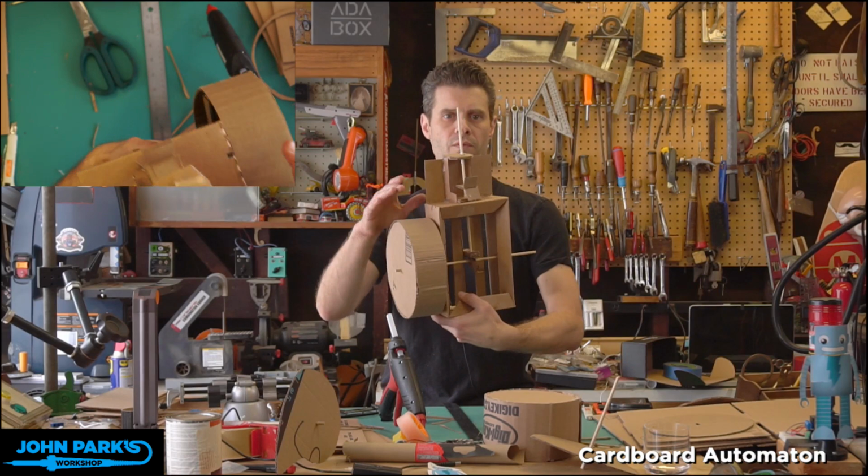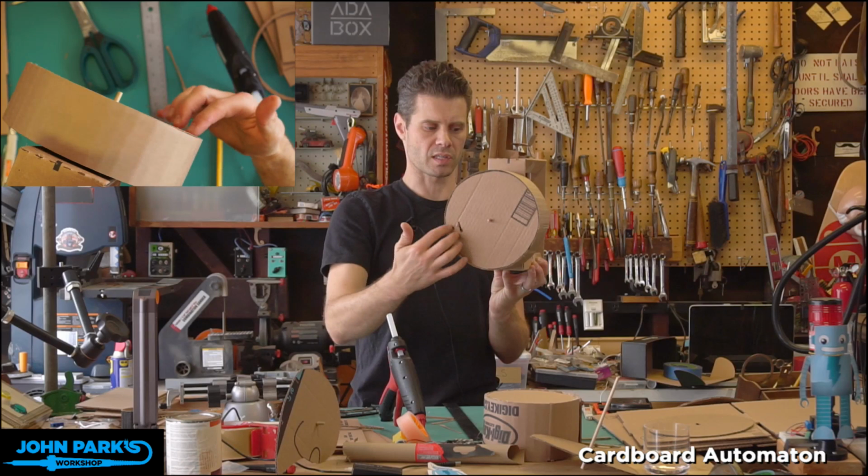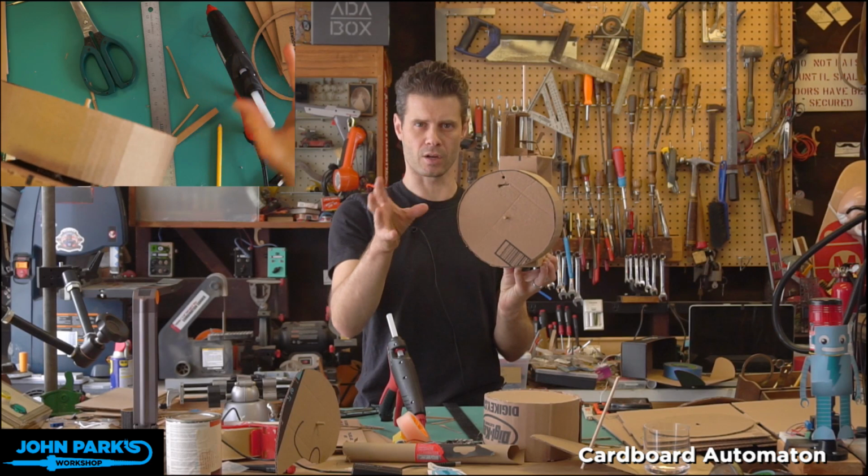So we've got this drum that we've made, and that's going to have a drive shaft running through it. So that's going to be turned in one direction only, actually, because of the shape of my cam. That's going to be turned by our wheel, and I'll show you the pulley method, and I'll show you the direct drive method, and a kind of trick with that that's important.